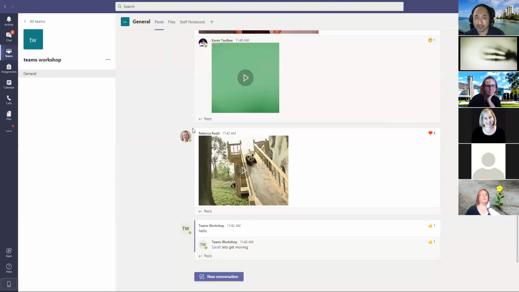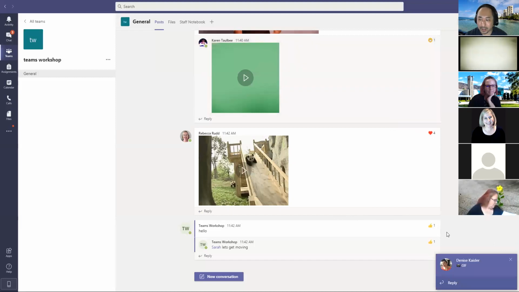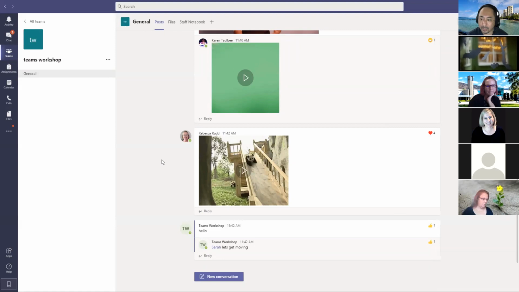So that's some of the features that we've had, and I'm sorry we're running low on time, so I want to get through at least some of these other features down below. But that's pretty much the meat and potatoes of what a Teams channel is. It's a collaboration tool for a bunch of people who have similar interests, I guess. It can be, yeah.